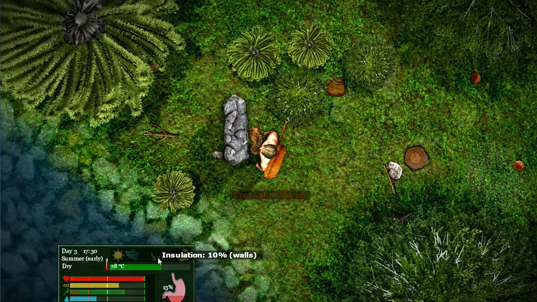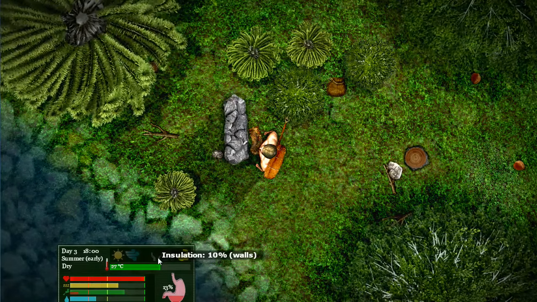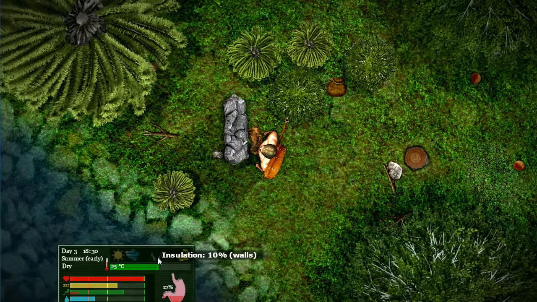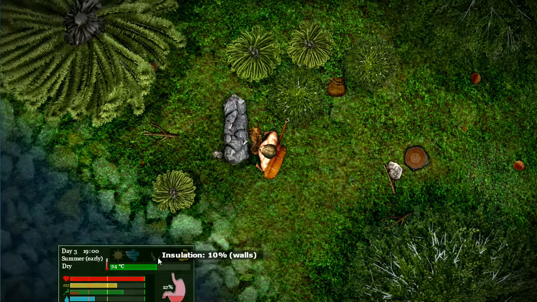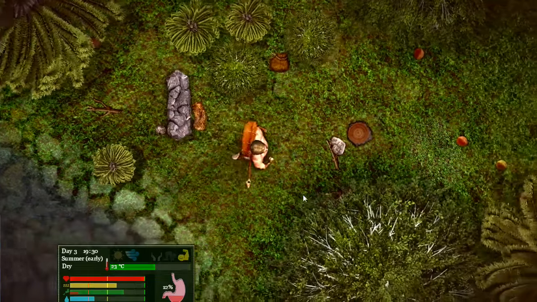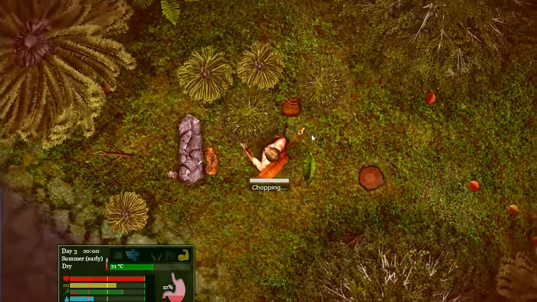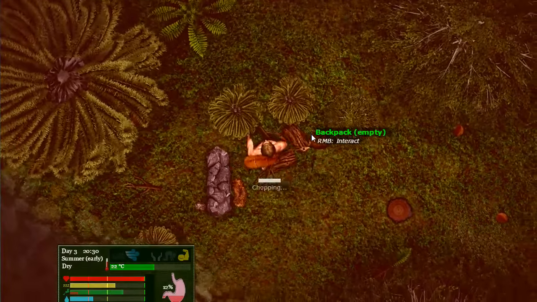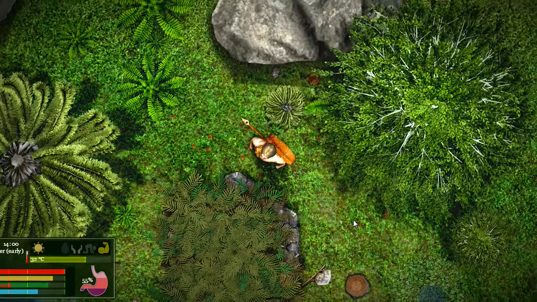But if we manage to enclose ourselves between walls, and we have cover, a ceiling, the insulation bonus gets a very high boost and reaches 100% or something very close to 100%. And now let's proceed to build the other sections of the wall and create a shelter. I need to chop down these trees in order to make room and to gather some resources to create the thatch. And here is the final shelter.